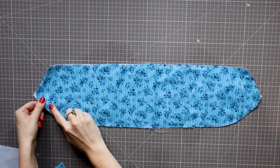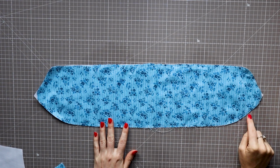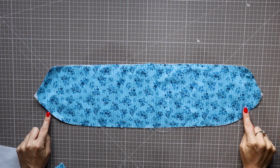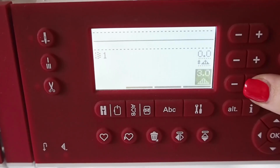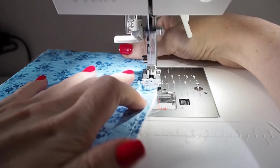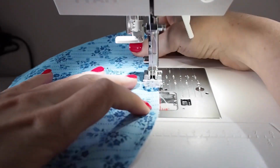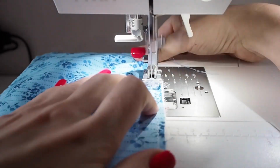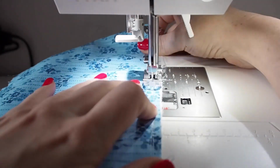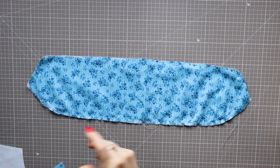The next step is to gather up the bottom edge between the notches. Use a regular straight stitch on your sewing machine, but increase the stitch length to one of the higher settings. Sew between the notches we made on the lower edge with a 1/8 inch seam allowance. Don't tie off at the beginning and end. Repeat this at 1/4 inch seam allowance.